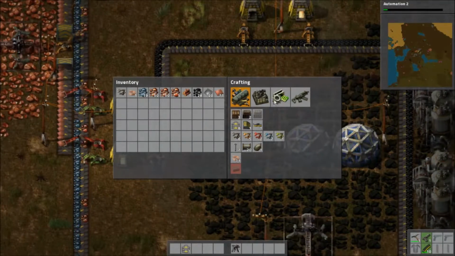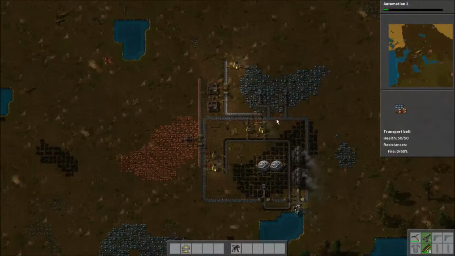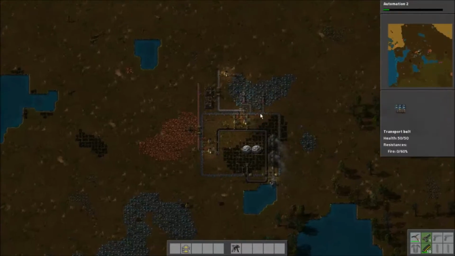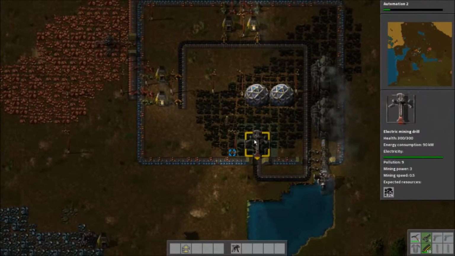Get in there. So that's probably all for this episode. So thanks for watching, guys. We did a lot today. We added an extra drill. We automated some stuff. We put another lab down.